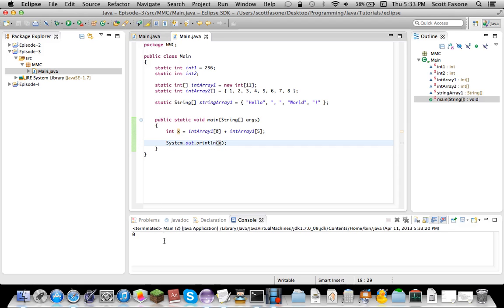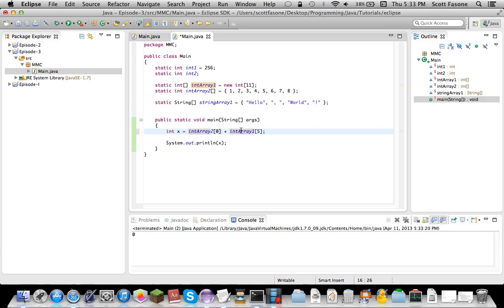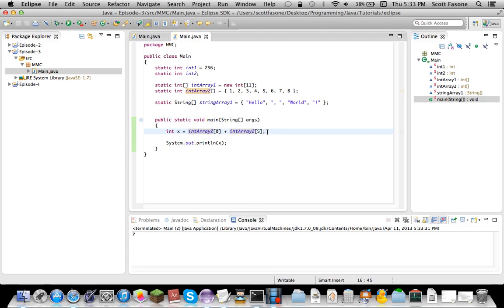So if we run this, hopefully we get, that's not what I was looking for. Oh, integer array 2. I was referencing the wrong array, my fault. But if we run it, we should definitely get 7. There we go. So we know math works. The next thing we can do is integer y equals, how about we can just copy this. That would make my life easy and this video shorter, more or less. So we'll do this, but instead we'll do minus. I hope you all know what subtraction is, because here it is.